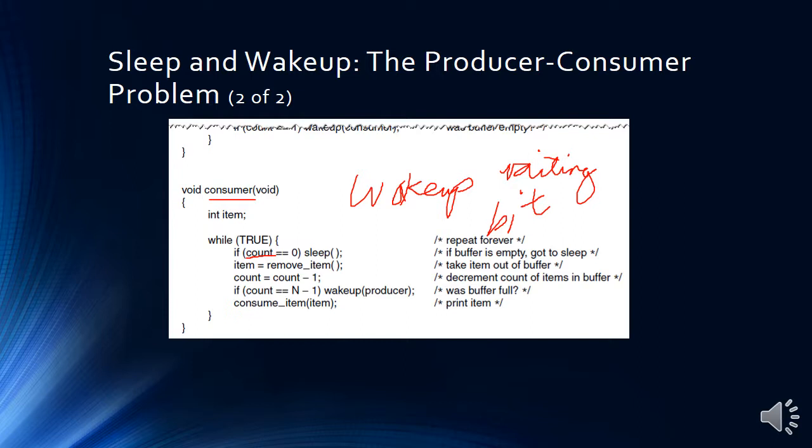While the wake up waiting bit saves the day in this simple example, it is easy to construct examples with 3 or more processes in which one wake up waiting bit is insufficient. We could make another patch and add a second wake up waiting bit, or maybe 8 or 32 of them, but in principle, the problem is still there.